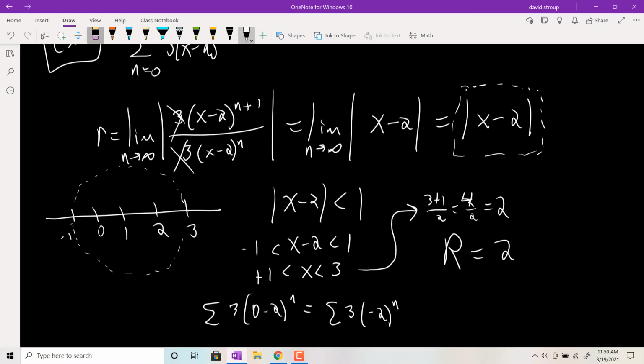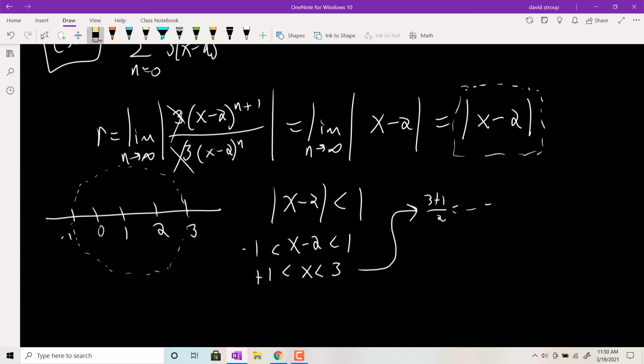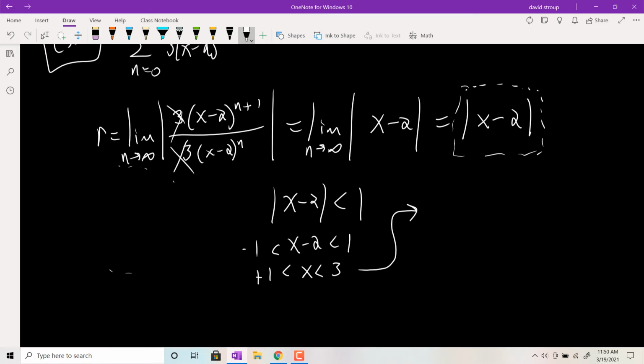So sorry. So the radius is 1. I was right the first time. Sorry. I got a lot of stuff on my mind right now. Sorry. Yeah, 1, 2, 3. The radius is 1. Okay. So you basically just take the endpoints, subtract them, divide by 2. So we get 2 over 2 is 1.